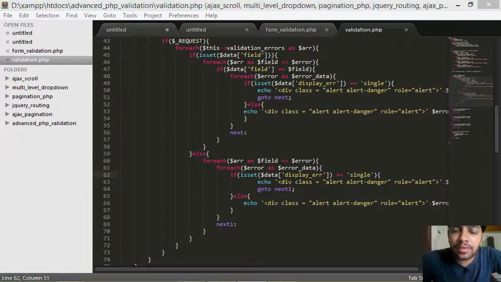In the next part we will be checking whether all the fields are satisfied without any error, and if there is no error we have to transfer the control. So we'll be writing a function to check whether there are no errors in our form validation, and if it is satisfied we will transfer the control to the appropriate page.